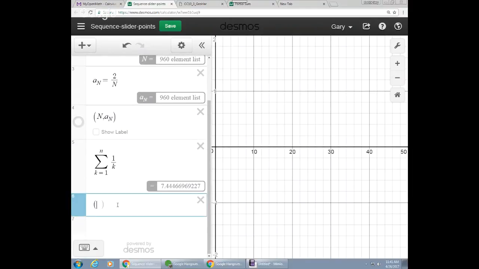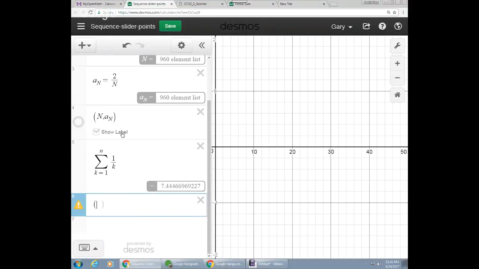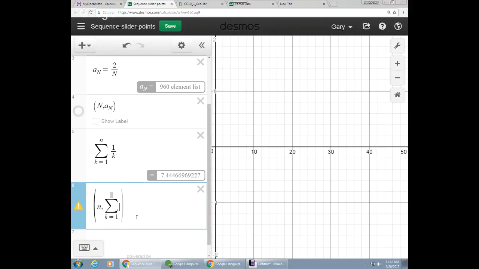I could plot these partial sums as points. To do that, I would start a point. I would say the x value for my point is one of these n values here. Let's double check. We'll find out in a sec. And then my y value is the partial sum. No, that's not going to work. I think I put a little n there, comma, and then sum as k goes from 1 to n of 1 over k. Will this do points for me? Ooh, what's that mean? Is that an error or is that a good thing?